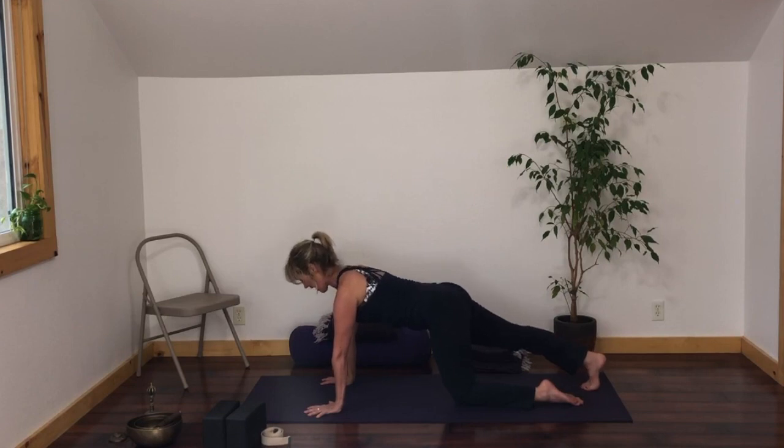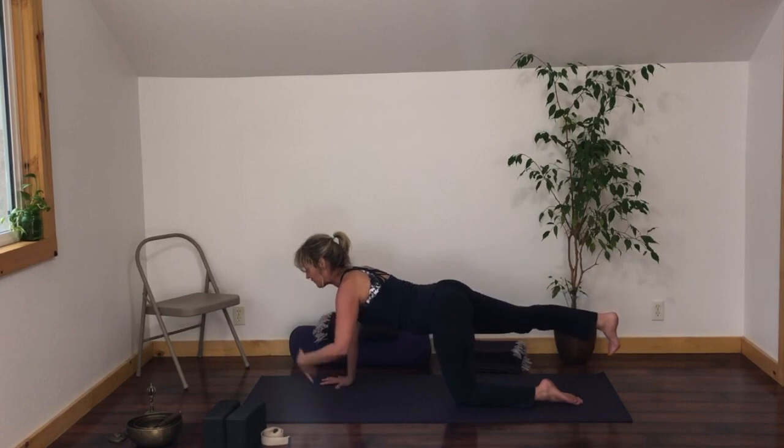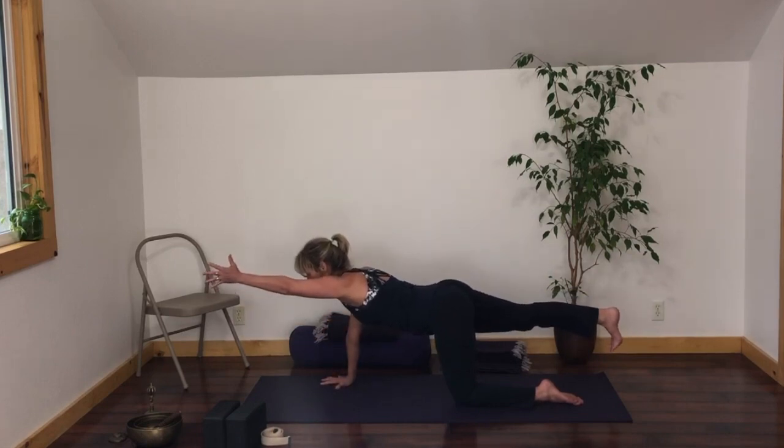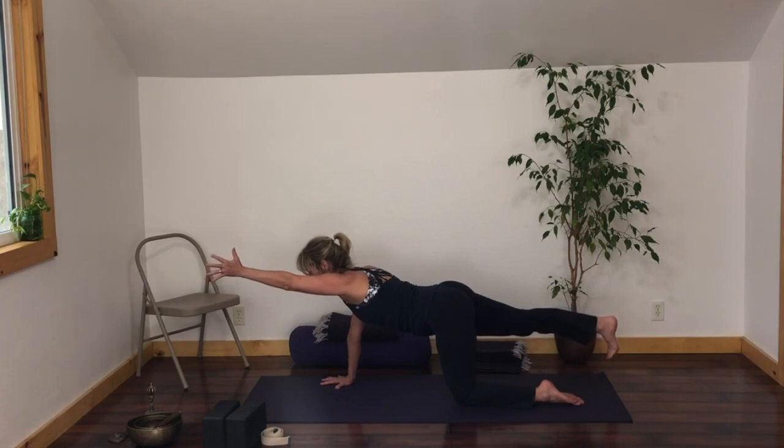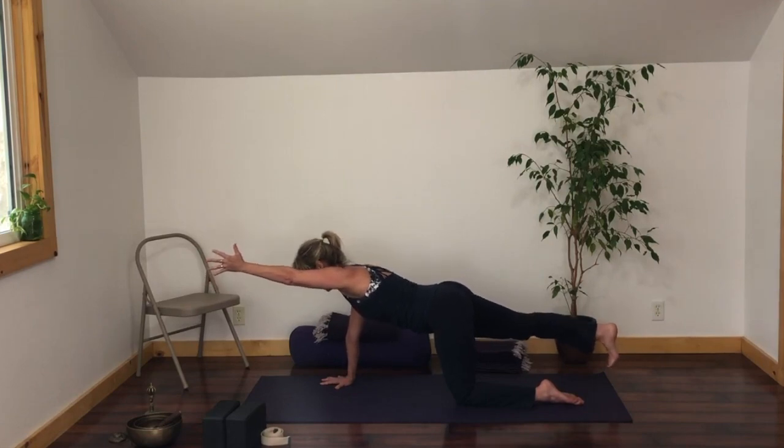Roll the inner thigh up. Draw the belly in. Lift your right leg up off of the mat. Lift your left arm up off of the mat. Imagine something's pressing on the inner edges of your leg and the inner edge of your hand. Resist that pressure. Keep everything working to midline. Stretch it out a little bit more.